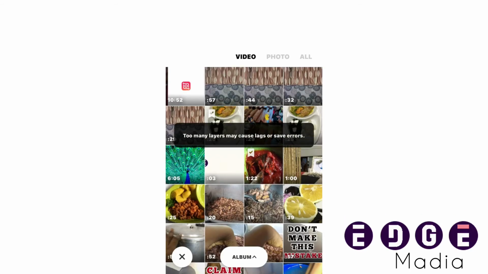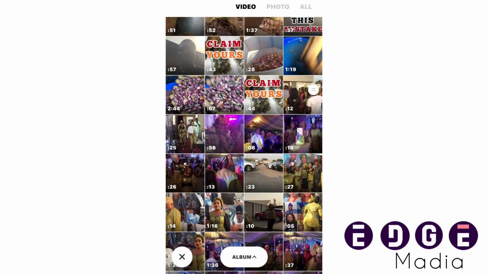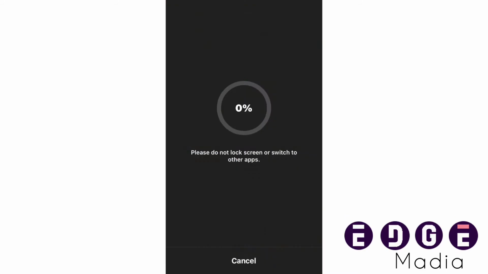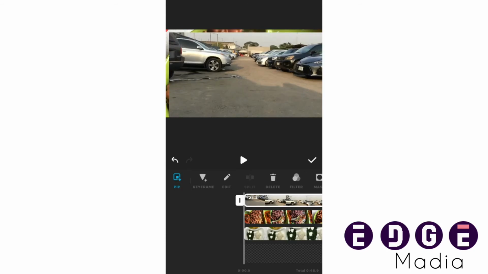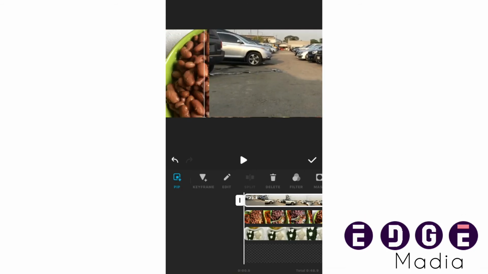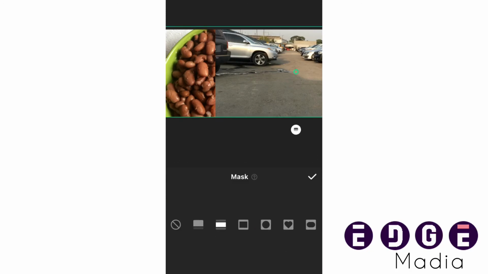So the third video, you bring it in, and then you also use your mask to remove the part of the video that you don't want. That way you have the 3 videos on the screen. It needs a little technicality, but with time you'll be able to understand it. All you just do is practice and over time you get used to it.